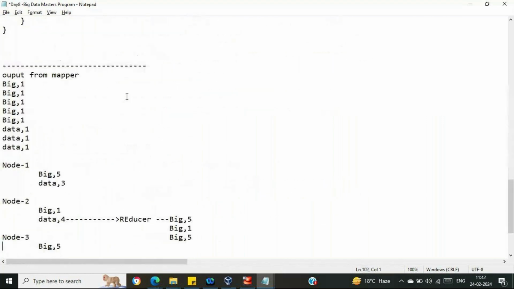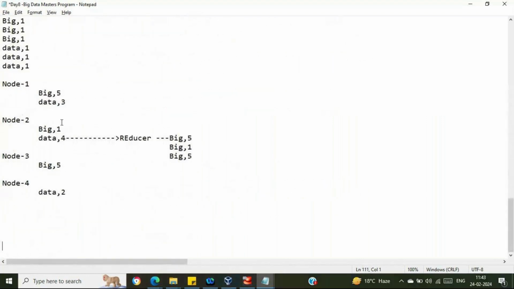The main motto is to reduce the load of the reducer in such a way that fewer records will be moved from the mapper machine to the reducer machine.